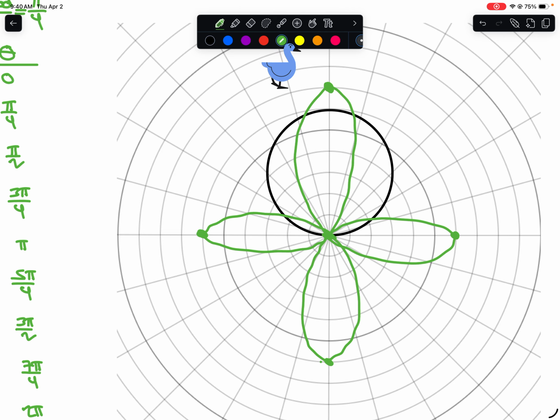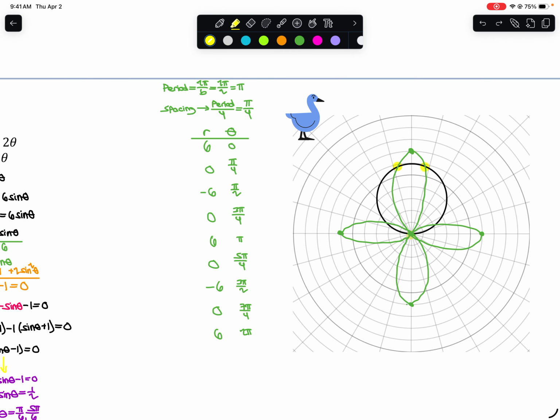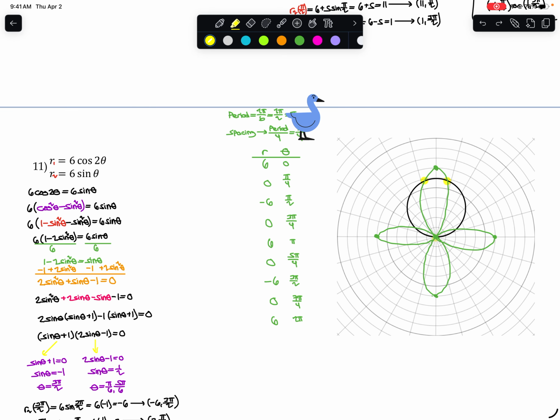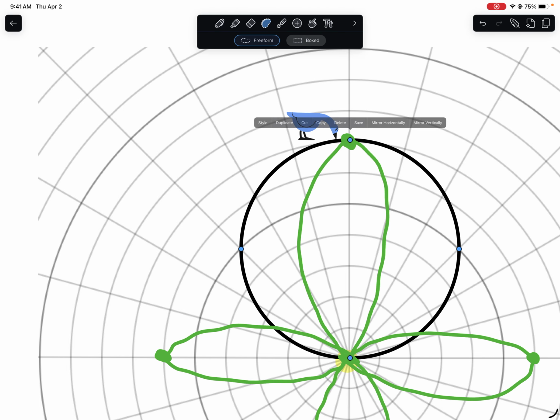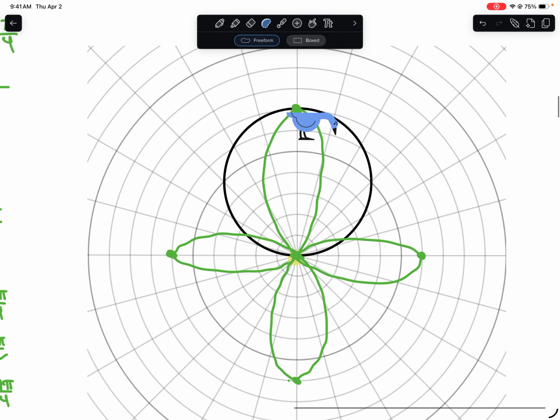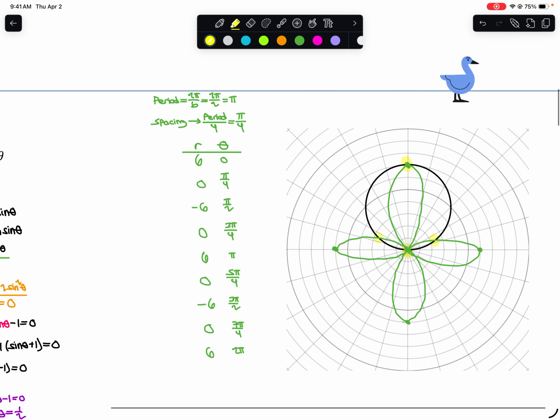There we go. So when I look at my really rough graph, we're going to have 1, 2, 3, 4. Well, according to this, it looks like I have 5 points, but I'm actually only going to have 4. I just can't draw. Oh, wait. Oh, haha, no, I can't draw, because my vertical circle should have a diameter of 6. No wonder it looks funky. There we go. Sorry, y'all. Okay, so 1, 2, 3, 4 points of intersection. There we go. I knew something looked a little funky.